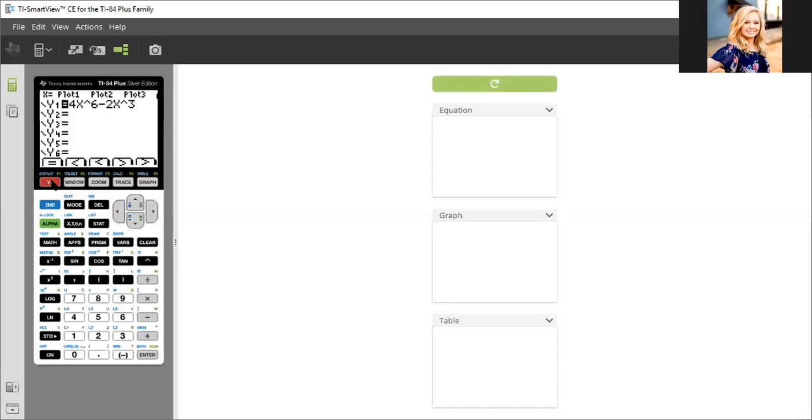Okay, let's do an odd one. What if we got 2x to the 5th plus 3? So what's the exponent on the first one? 5. What's the exponent on the last one? 1. Are both of those odd? Yes? There's not an x, so how could it be 1? Oh, you're right. I need to put x. It was 0. I'm sorry, y'all tricked me into that. All right, so 3x.